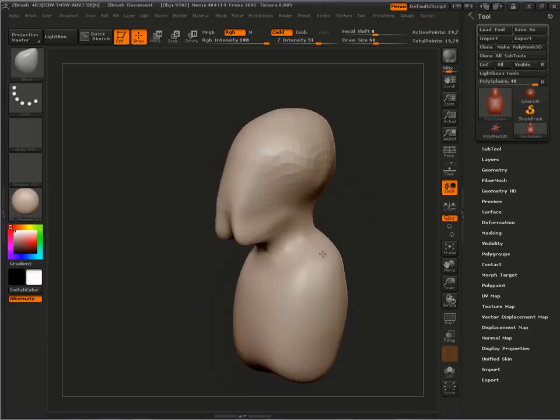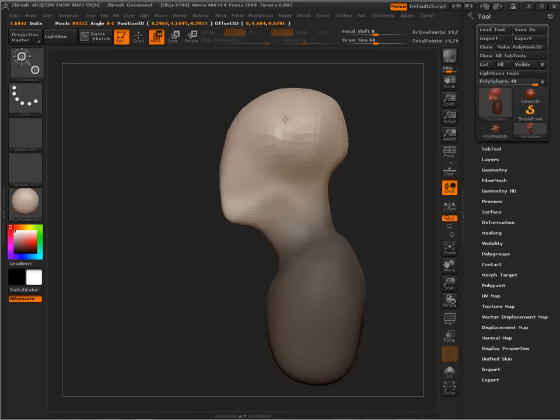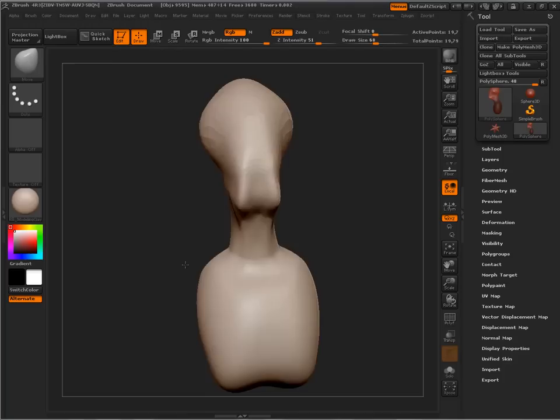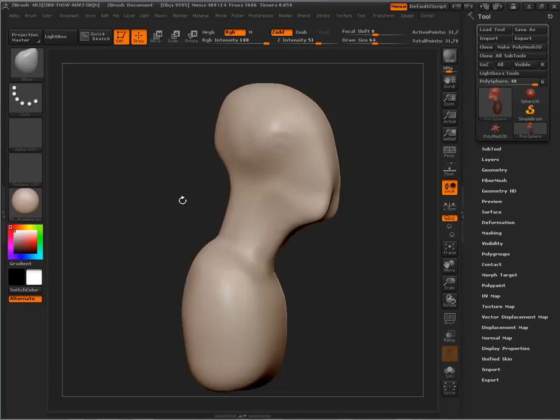In fact, let's see, I'm going to get a mask lasso so I can get an angle here. Control click on the mesh about, I don't know, a dozen times to soften that out. Invert it, and then I'm just going to use the move transpose tool, the move function to drag his neck up a little bit. Cool. And I'm going to re-dynamesh. So these flaps are interesting. It's really an artifact of dragging out the profile, but maybe I'll keep it for now.